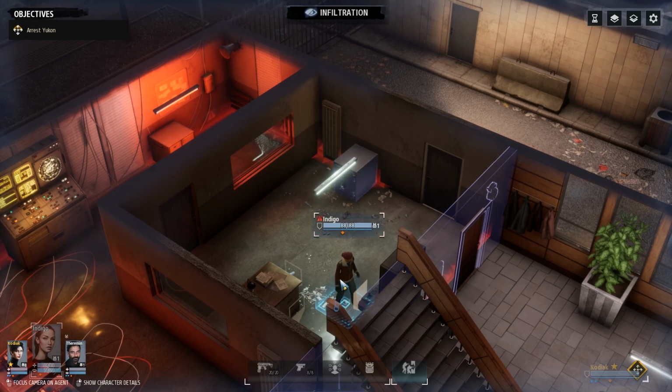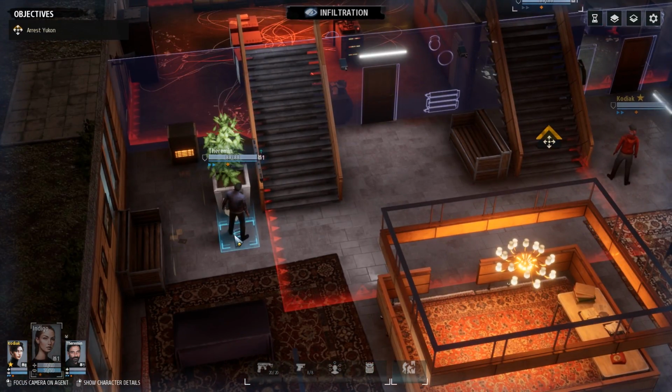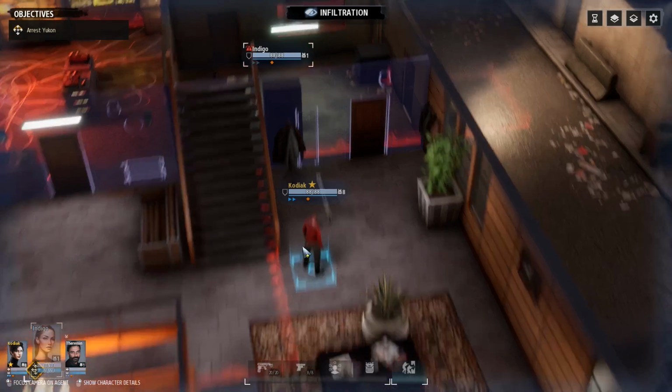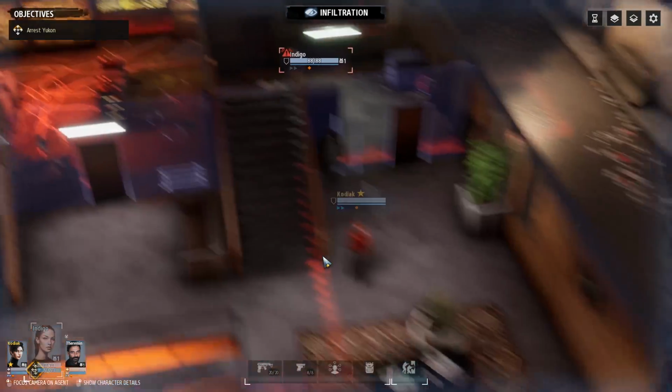So Indigo, Kodiak, which is me, and Theramin are my agents for today. There are many like them. Ooh, we've got 8 armor. You've got 1 armor, you've got 1 armor. You've got 88 health. 88 health, okay.